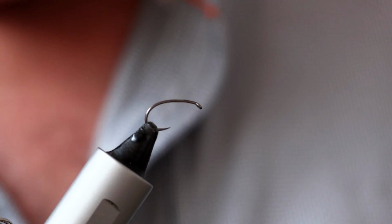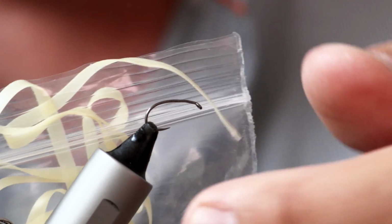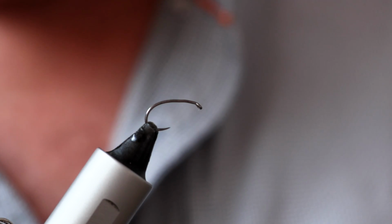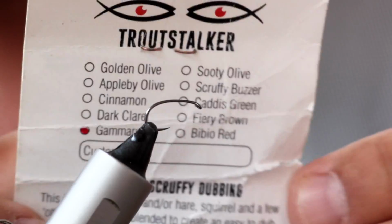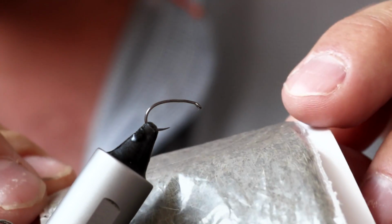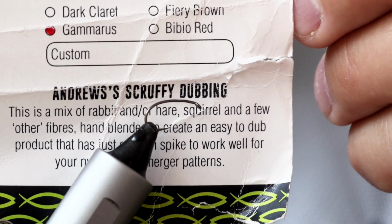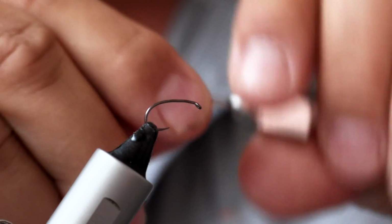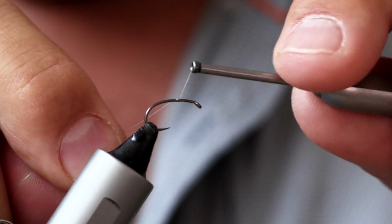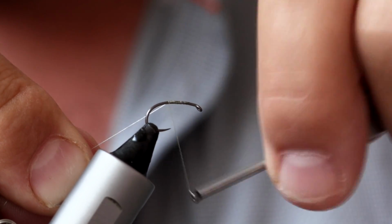I'm going to be using some translucent nymph skin to form basically a shell back. And I'm also going to be using some of this wonderful stuff to form the main kind of dubbing underneath my rib and my translucent back, which is an Andrews Scruffy dubbing blend from Trout Stalker, and perhaps no surprise, the one I've chosen is called Gammarus. Okay, tying thread is just a Semperfli nano silk, and I'm just going to catch on to begin with and just put a little bed of thread down here.